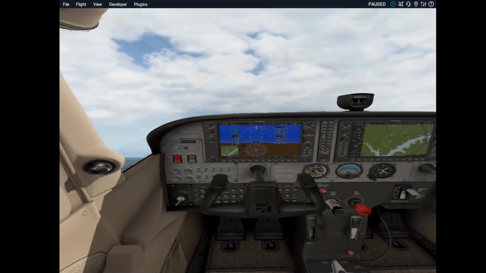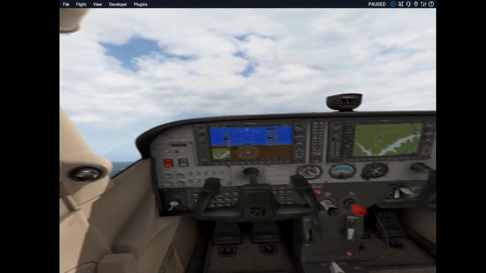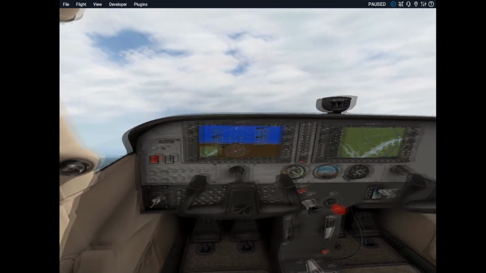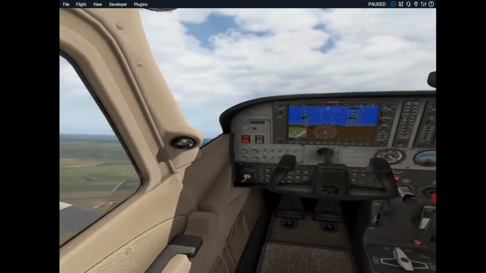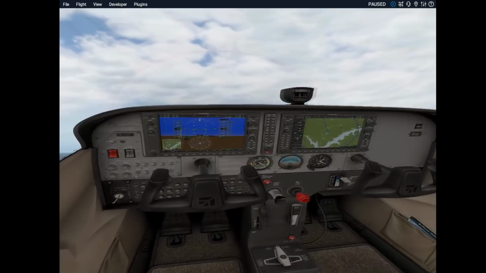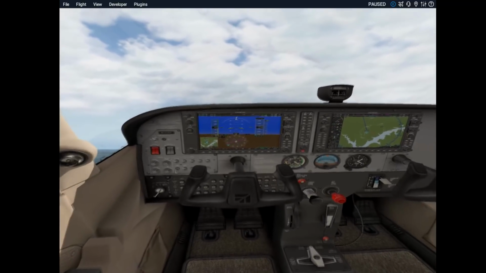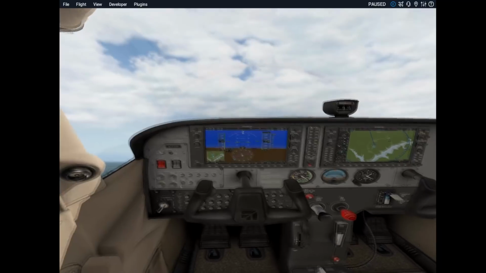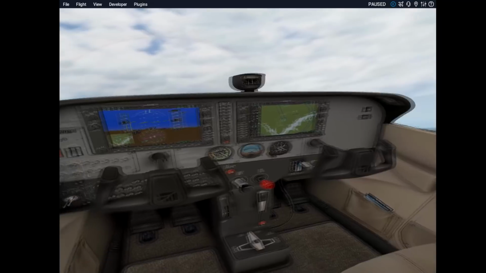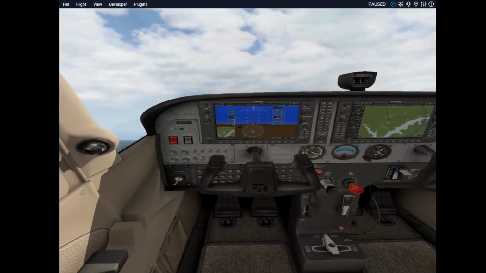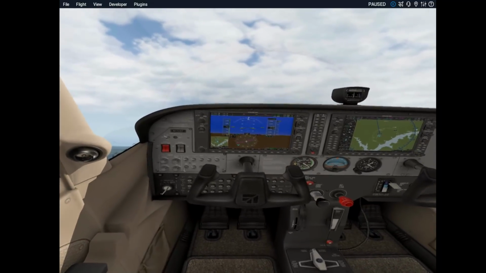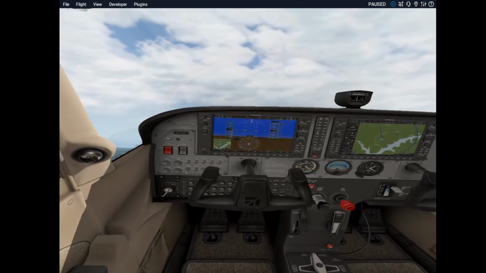I guess the question is, do you invest in £30 or whatever it is to get Fly Inside to get up and running right now? My recommendation is that yes, you should do that, because Fly Inside is an excellent piece of software. It makes all this possible. Takes a bit of tweaking. Hopefully this video has helped in that, and I hope that when you experience it, you will feel like you have done the right thing. I certainly feel like that, and I'm looking forward to X-Plane native VR, of course. I can't wait for that and see how that's implemented.